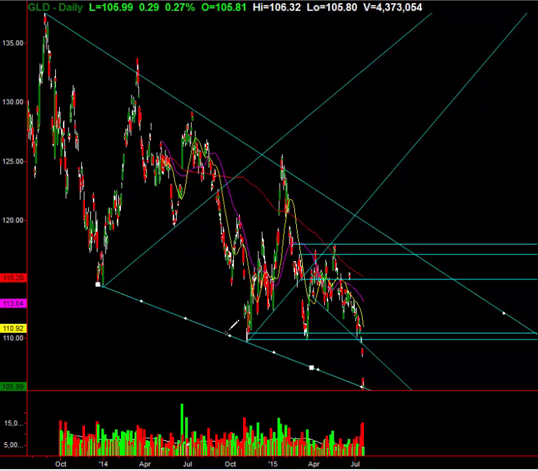Look at the bounce you've gotten every time you've hit this line. Look at the size of that bounce. Big bounce. And then, therefore, that alludes to the fact that you probably see a pretty big bounce here, too, off of this little level here. Okay, so that was one of them.